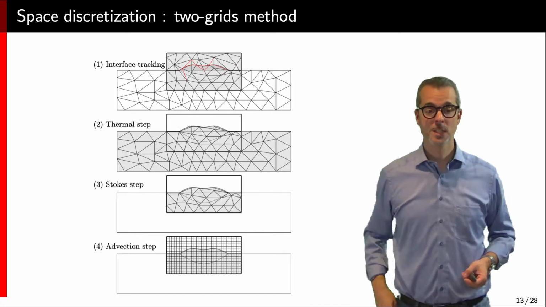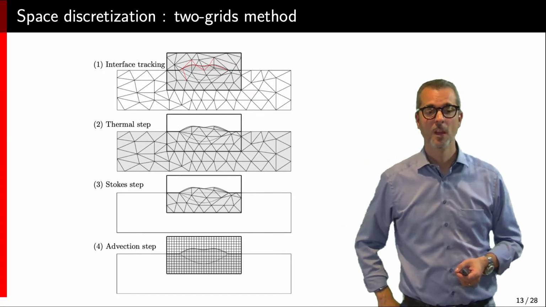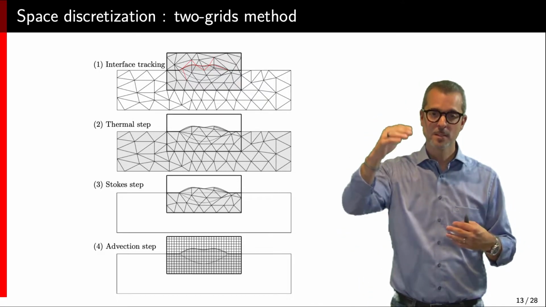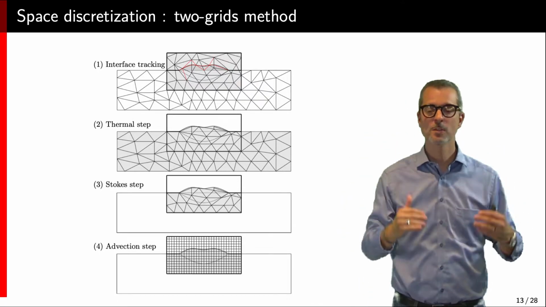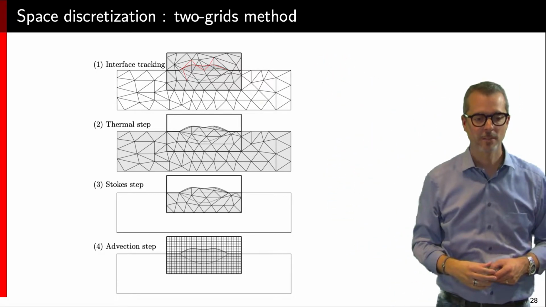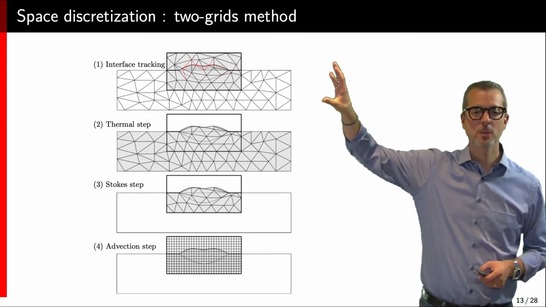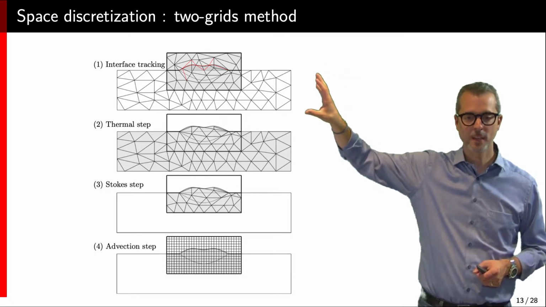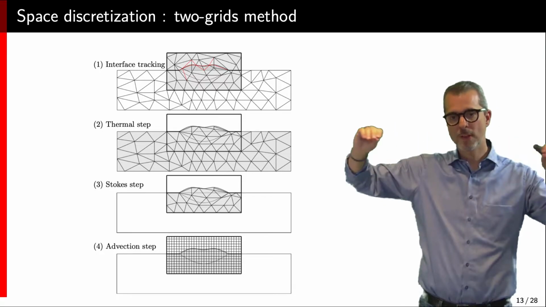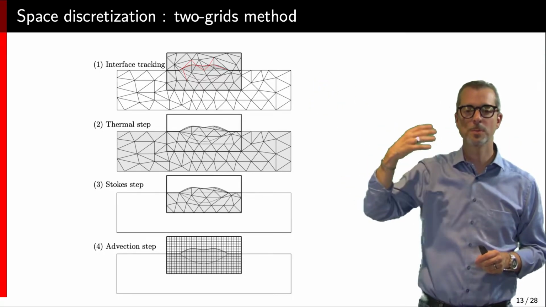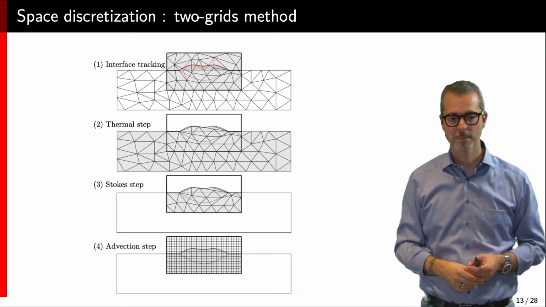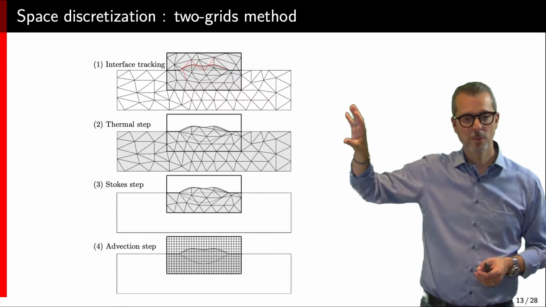So now in terms of space discretization, what do we have? Now we split, so that means that we can address each of the substeps independently. To go from time Tn to Tn plus 1, what do we have? First, we are going to do some interface tracking, which I will not develop in this talk, in order to have a mesh refinement around the free surface, to be able to more accurately enforce surface forces. And then we are going to move to the thermal step.